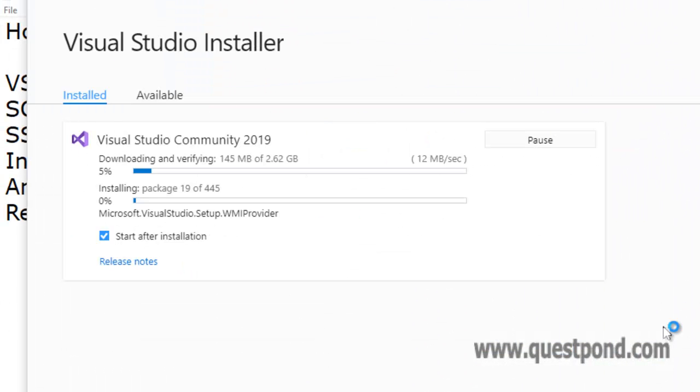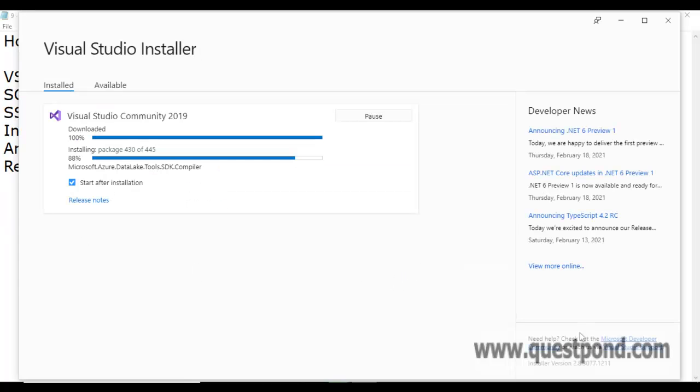So friends, as you can see here, our installation has started, and it is going to download 2.62 GB onto my system. Along with that, it is going to automatically install 445 packages. It will take some time, so let's wait here. As you can see friends, I have downloaded everything successfully.